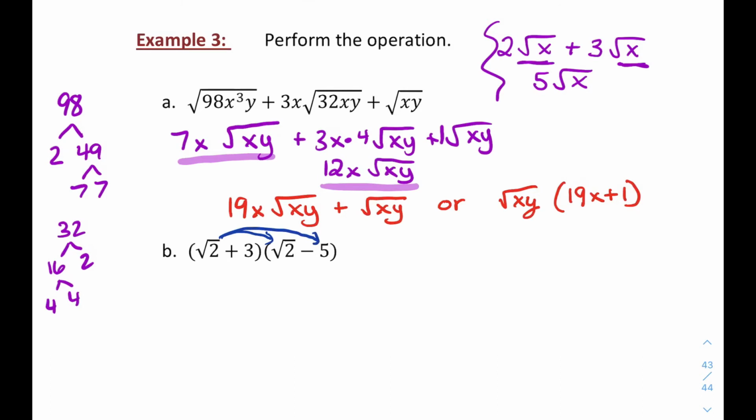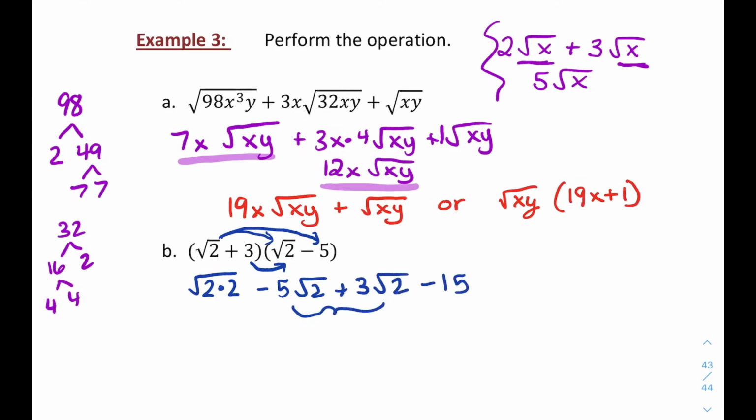So distributive property, you'll have to multiply your square root 2 times both of those, which they're both inside the radical in the first one. Second one, remember 5's on the outside, and then the 3's on the outside as well. And then you can combine your middle terms. Negative 5 plus 3 would give you negative 2 square root 2. And then the first one, you just have 2. And then 2 minus 15 is going to give you negative 13 minus 2 square root 2.